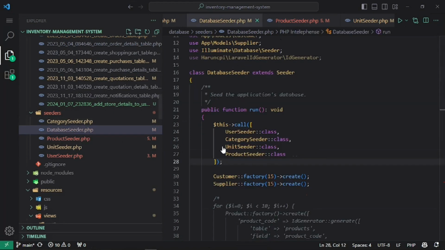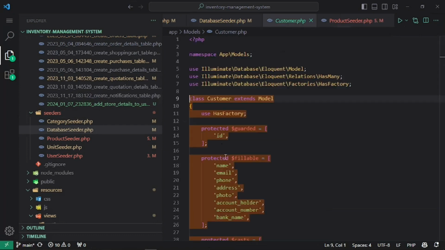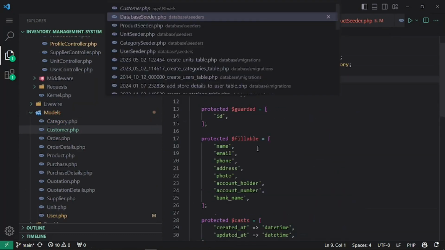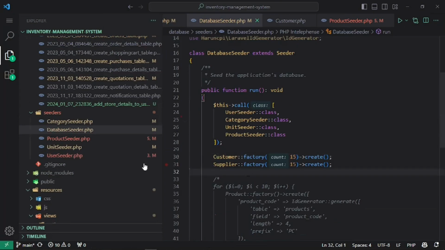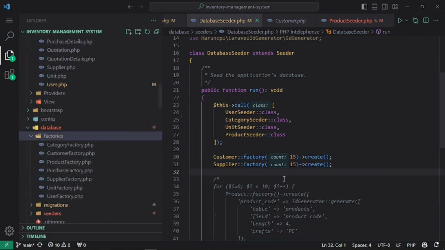Now anything else, customer factory, create. Customer also belongs to a specific user, so we are going to have the user ID supplied over there. We are going to look at the factories, because they are calling the factory.